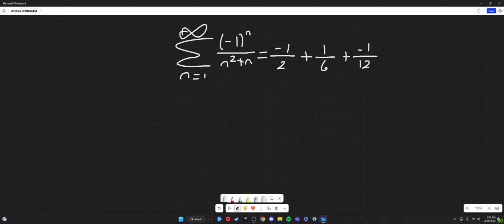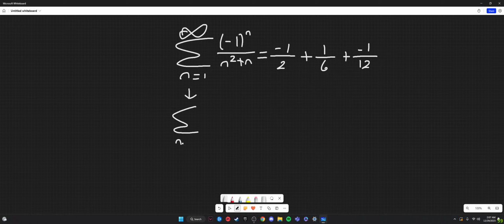The main thing I wanted to notice when I did this, well, you didn't have to write the terms out, but the point is, for odd n's, we have negative terms. Even n's, we have positive terms. So what we're going to do, knowing that, is split the sum up into two separate sums. The sum of the odd terms, or the negative terms, and the sum of the evens, or the positives. So first, this will be the odd ones.